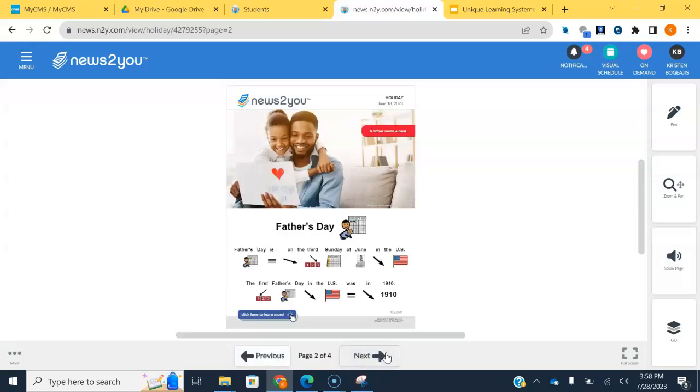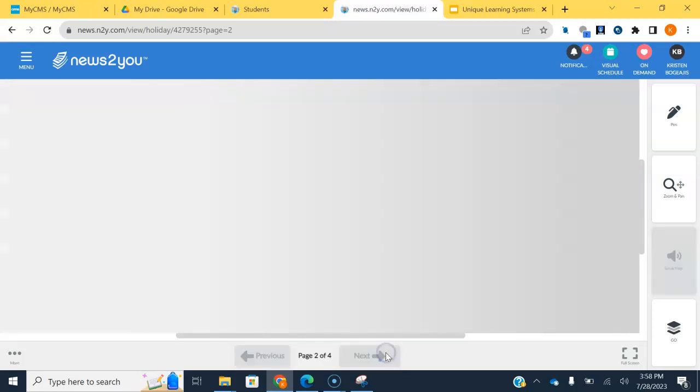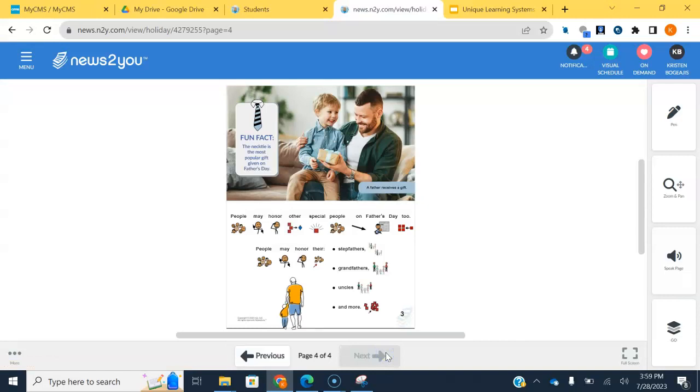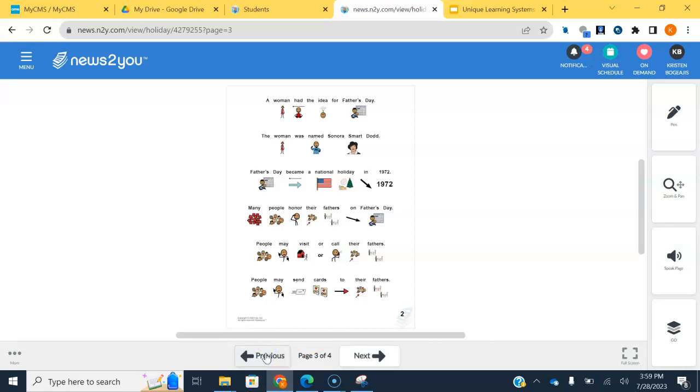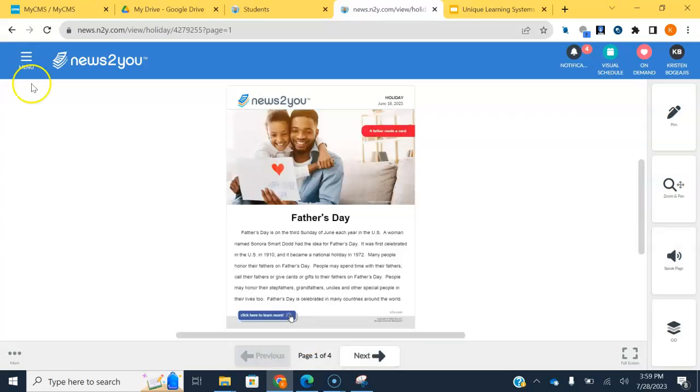It's done in the same format as the breaking news articles. So they're small, they're palatable. You click through it. That's it. Just an article. This is a time to interact. There's no comprehension questions. Make your own questions if you want to. Use this as an opportunity to ask maybe some errorless questions and just do student engagement. How do you like to celebrate Father's Day? Do you celebrate with your uncle, grandfather, stepfather, father? Like these are, I mean, great conversation pieces, right? Like this is great to encourage students to share. So I do love the holiday articles.